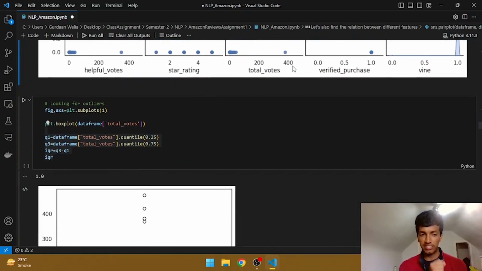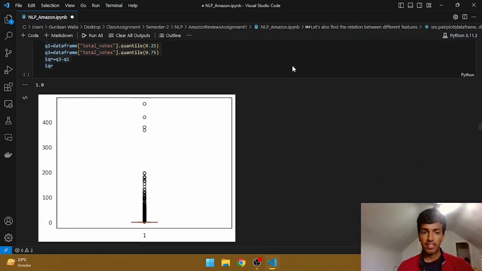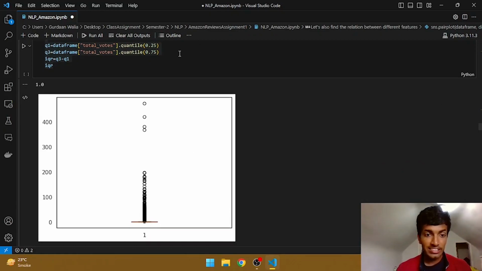So what else can we do? We can check the outliers as well. For that we have selected the total votes column, and we plotted the box plot. As you know, the box plot is the best way to check for outliers. According to the box plot we have many values as outliers. But as you guys already know, we cannot take that directly. If a box plot is showing us so many values, it's not definitely all outliers. It cannot be that case. We have to think logically as well.